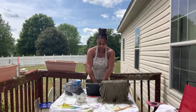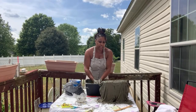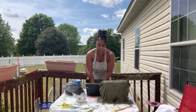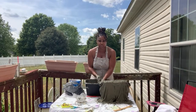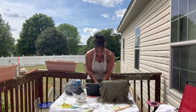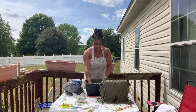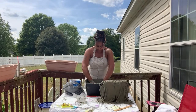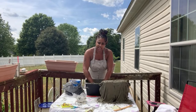So also, if you can't find any empty containers, you can use something that you use in a bottle. It may be a cooking oil bottle. And if it's something in it, just put a plastic bag over it to protect it. I have done that too, where I didn't have empty objects. So you can do that as well. Don't be afraid to just throw a plastic bag over it.